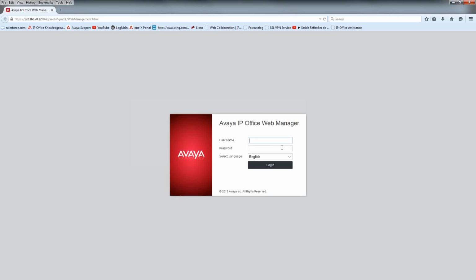Alright, so this is the IP Office Web Manager tool. This is the second release. This has been around. I think it came out in 9.0. And basically, the 9.0 version was good, but it has a lot of improvements in 9.1, and it hasn't fully replaced the software manager that we install on our Windows systems, but it's getting close. We'll just log in here.